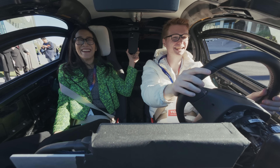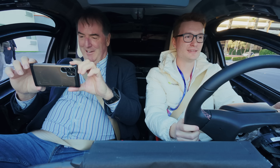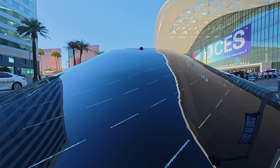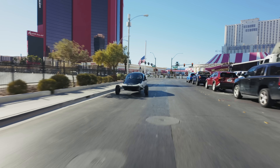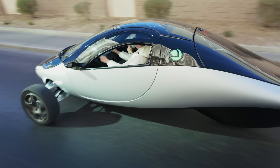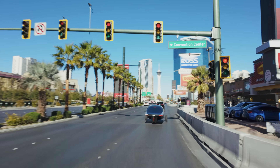During CES, we were given media ride-alongs in our track performance vehicle. This vehicle has our production-sized 44-kilowatt-hour battery pack, production drivetrain, and full solar integration. The VCU, BMS, AGM, low-voltage PDUs, point-of-use controllers, and much more were all talking to each other just as they will in your Aptera. The solar peaked at 395 watts in the Las Vegas winter sun and even delivered over 100 watts in shaded conditions.